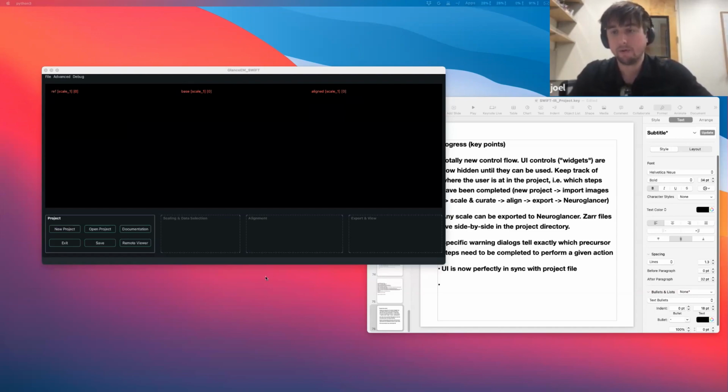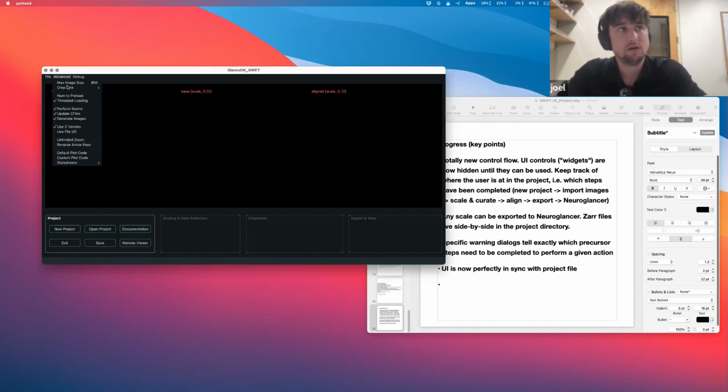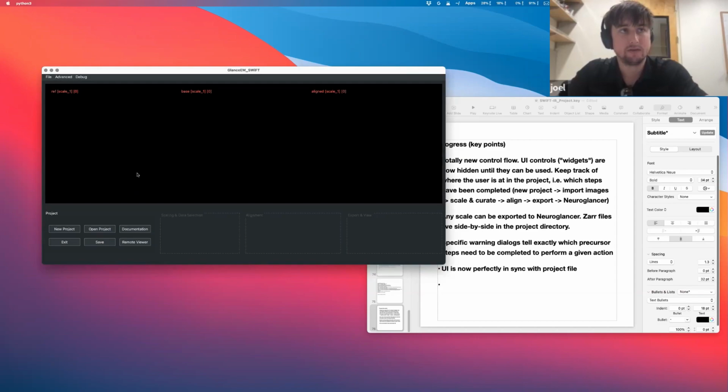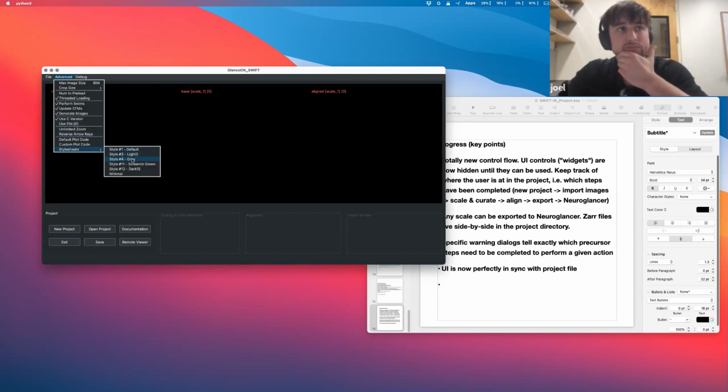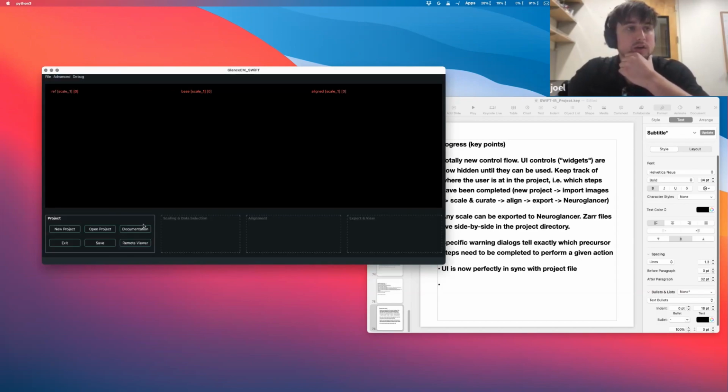By the way, I wanted to say thank you to everybody who responded to my request for feedback on the style sheet for the application. I put a few of them in here. I think this is the one that got the most votes. But this isn't functionality, and I'm really excited to show off some new functionality. I'm just going to do a little alignment project here and just use a small data set, and we'll just go through it.